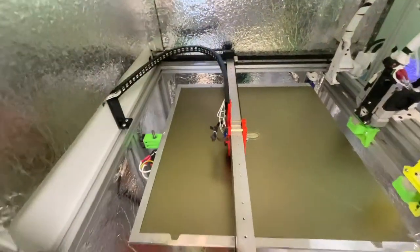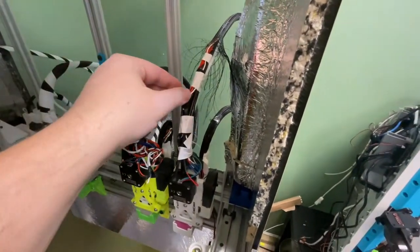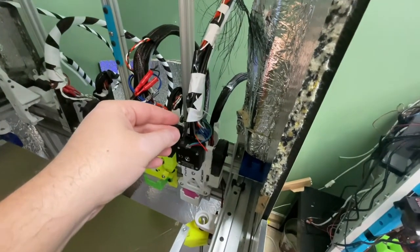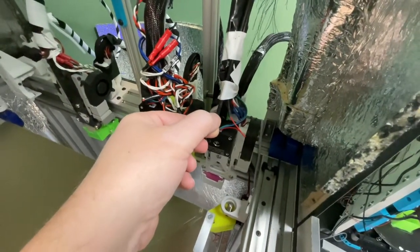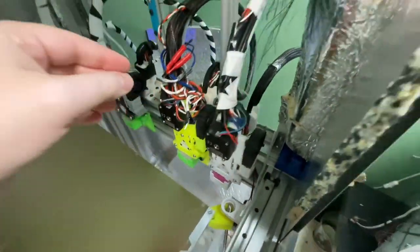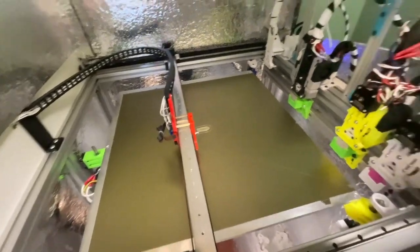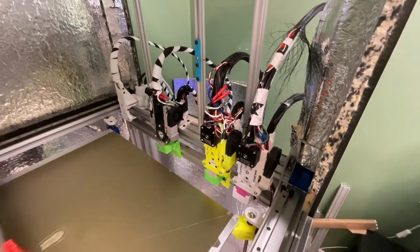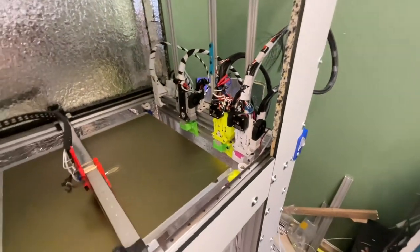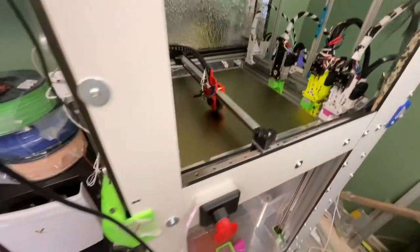The cables are all silicone cables. They run in a drag chain here, and the cables inside are also silicone and are supported by either a cable carrier like a bike cable, multiple zip ties — very big zip ties, and multiple fasteners because of the silicone cable weight. It's very heavy and I have tried to reduce the weight but I haven't figured it out yet.